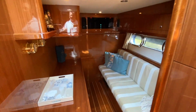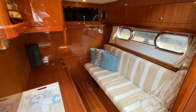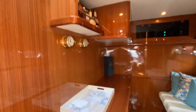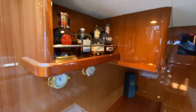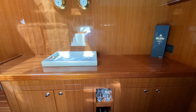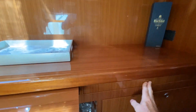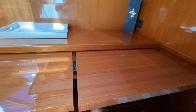And then moving aft, you have a beautiful sitting area or another berth or an office. And this area just has a ton of counter space, ton of storage. This current owner uses it as bar and refreshment storage, but you'll see cupboards down there as well. And one added bonus is if I just go ahead and push here, out pops a working desk, and I can do the same on this side. And you have a very large desk.